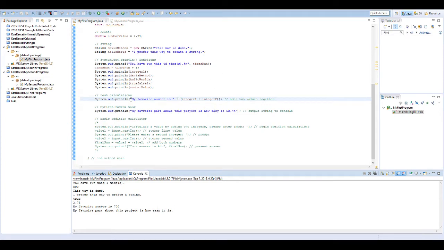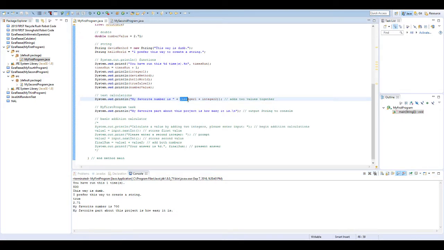So you can add strings, and then after you end the quote, you can add something of any variable value, or you can do math, and it will simply fill in that value to the space that you left off right here, which is nice.